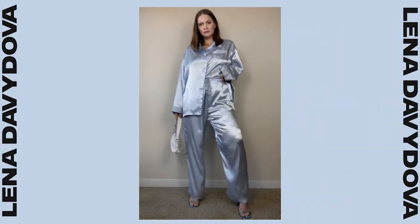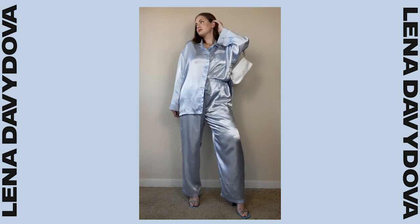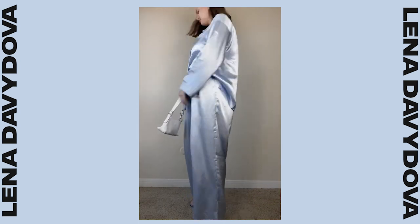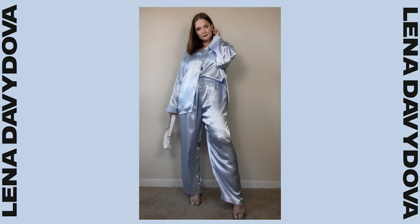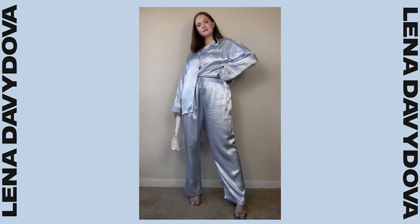For the second look, I decided to go with some lounge wear. This pajama is from Victoria's Secret and I bought it a few sizes up for a relaxed loose fit. It's not natural silk, which I don't really like, but the color is so gorgeous. Sky blue is definitely one of my colors. To complete this look, it's important to wear some fancy dressy shoes — I prefer heels, but trendy slides work as well. Dressy shoes will help make this outfit work and look more put together. Adding some cute jewelry will also help complete the look so you won't be looking like you just got out of bed.